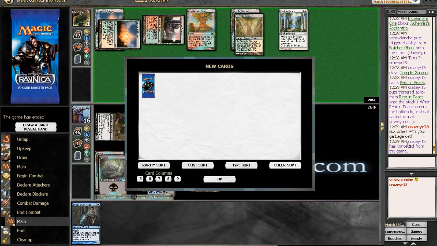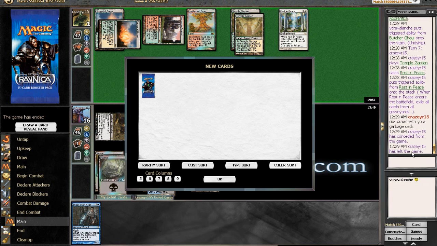Sick draws with your garbage deck. You make it to my screenshot. Yeah, look at that. We get a screenshot here. Sick draw. So I'm going to add this to my collection of Ragers. So double screenshot this here.